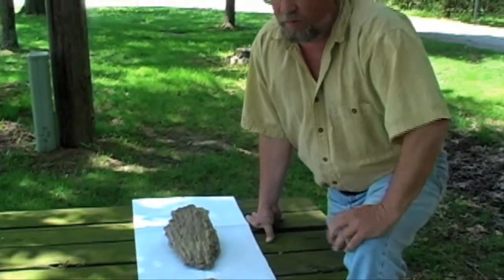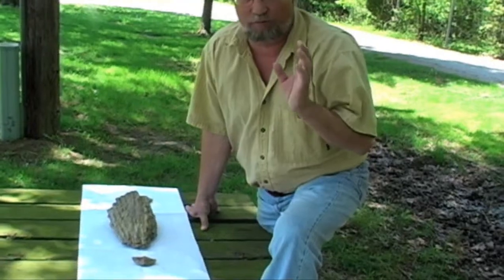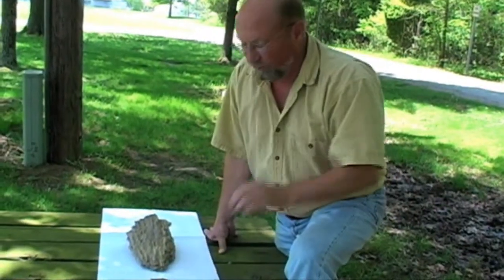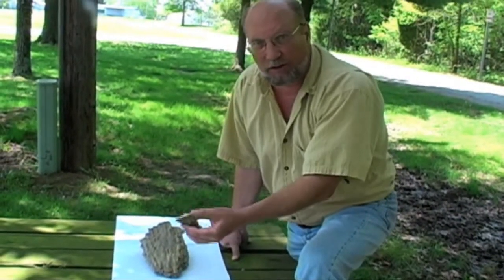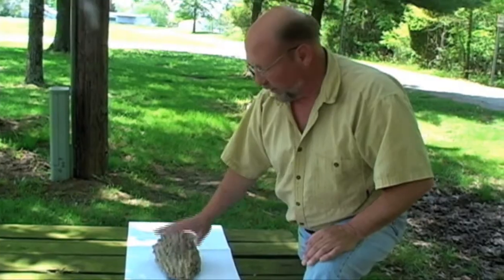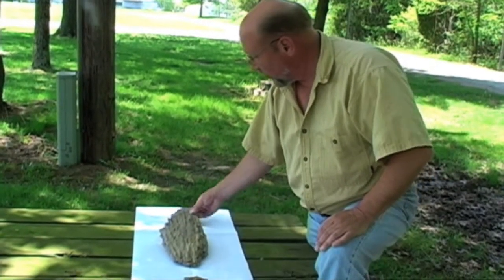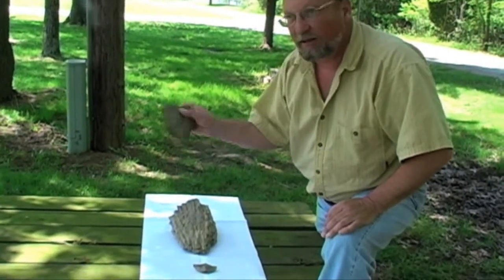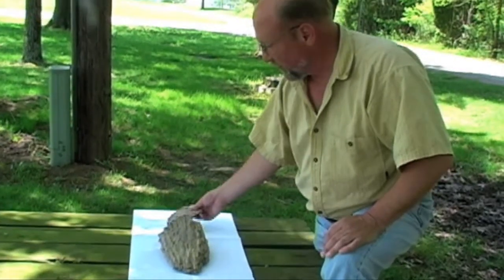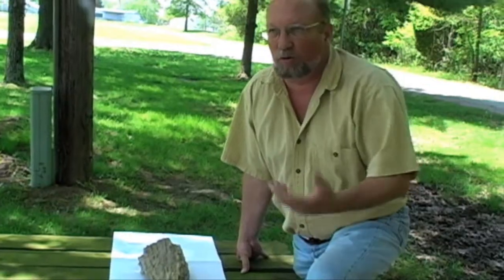And because they're characters of the rocks, they can also help us with the actual formations. These we can pretty much say we're in the Cherry Valley Formation of the Devonian. When we find these, we're in the St. Louis limestone. Here's St. Louis, and also throughout the basin where that seaway occurred. And when we find these Lingula, we know we're in the Pennsylvanian. So they can really help to tell the rock type you're dealing with as well.